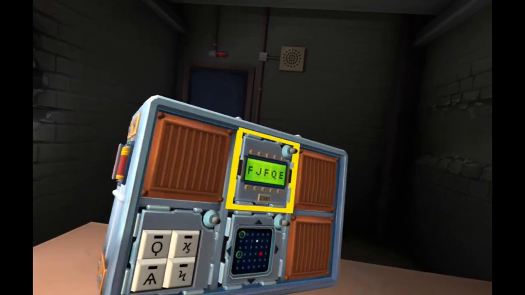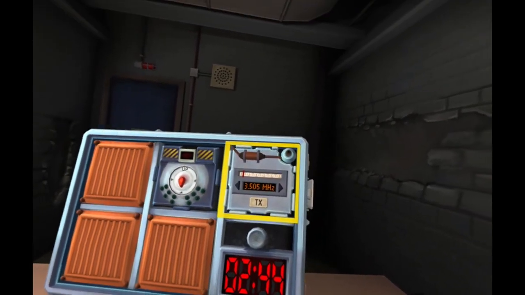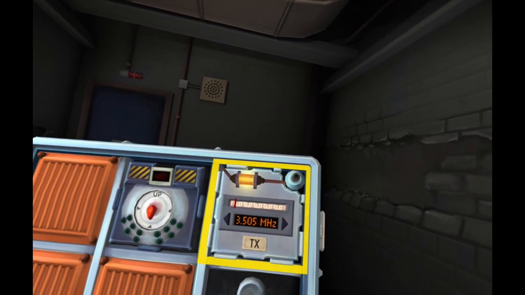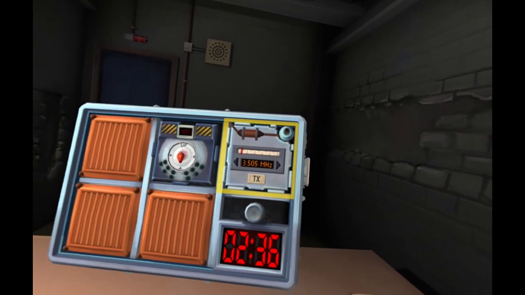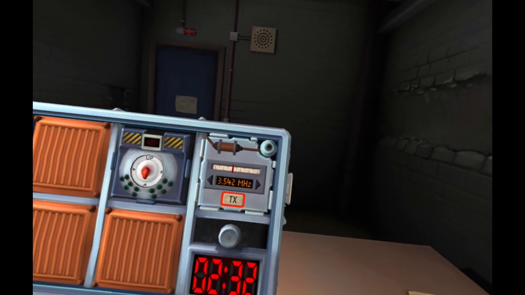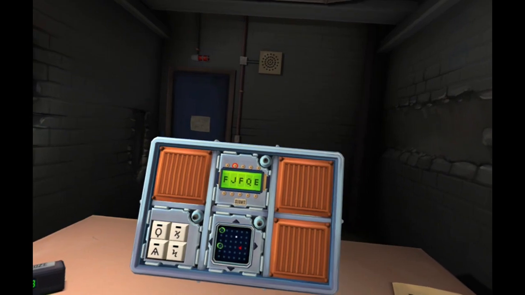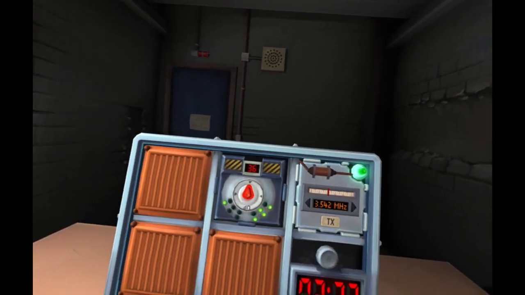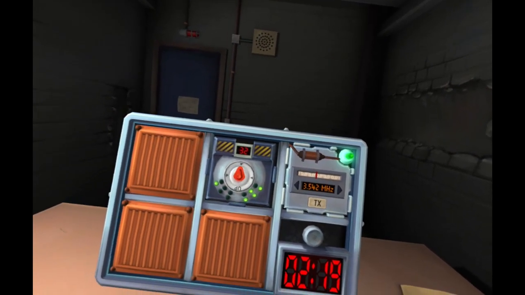What the fuck's beeping? That was fine. Okay. Back to Morse code. So first letter is L and last letter is S. Dash. Cycle through letters. Oh fuck! The needy thing's gone off again. Oh, shit. This one is tough to do with the timer.